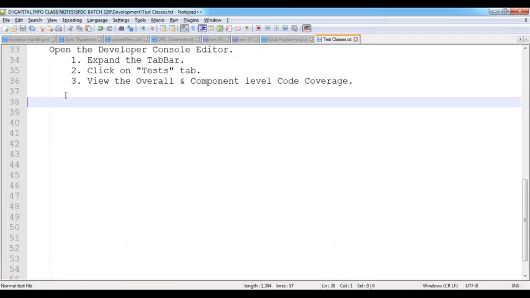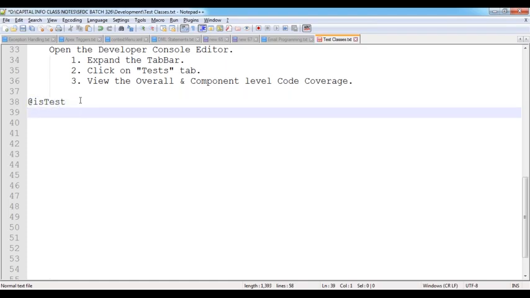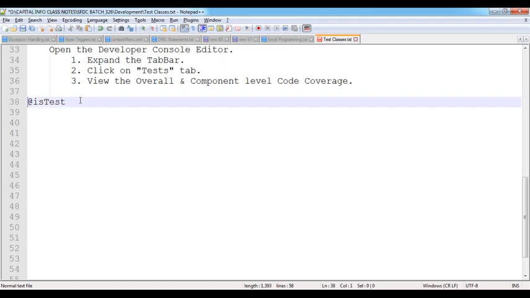So in this case, how can we prepare the test classes? Whenever we are preparing the test classes, we have to use an annotation called @isTest. Each and every test class should be prepared with the help of the isTest annotation. That means Salesforce is indicating to the Apex compiler that this is a test class which has been prepared by the developer to test a specific application functionality.